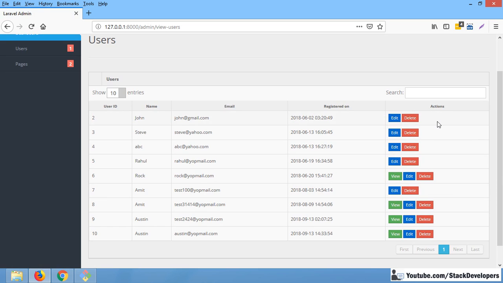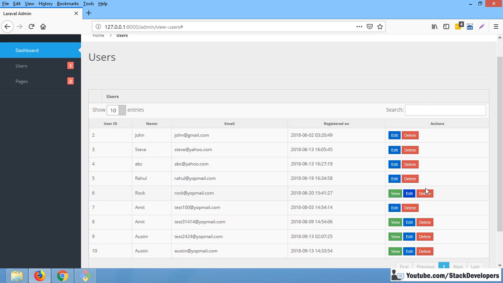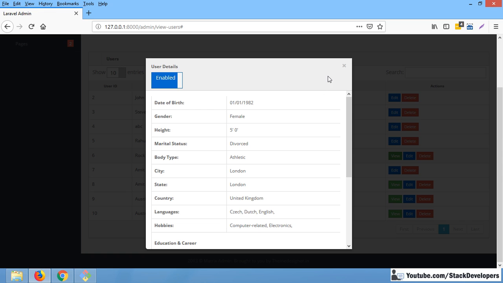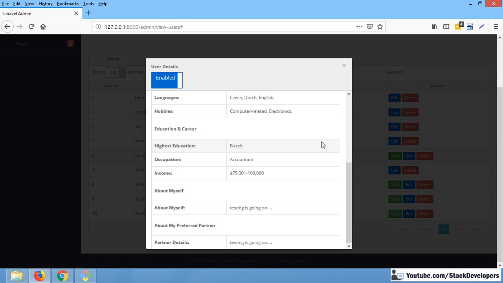What we are going to do is display the photos for users here as well. See, delete is not working right now. View will work, and in view its information is coming.